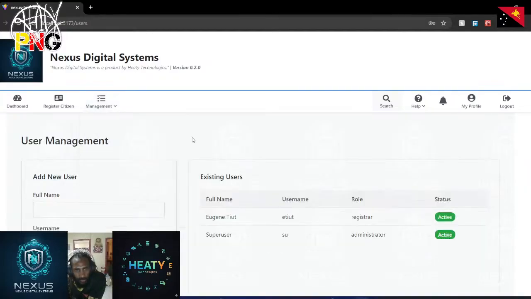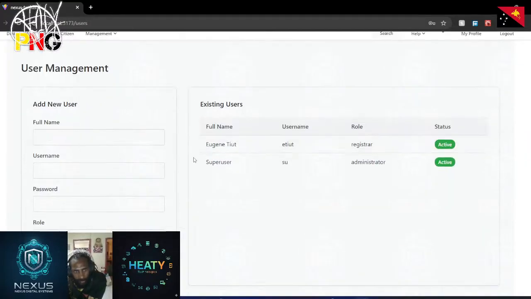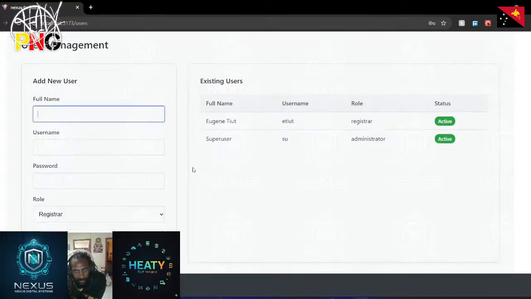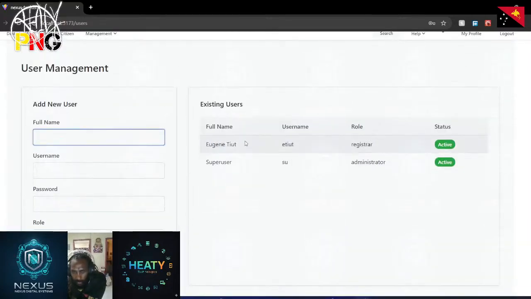For the user management, I also did a run through with that. You just create a new user. I haven't gone into adding edit user and stuff like that. I'll add maybe the user profile picture, and the edit and delete button here.